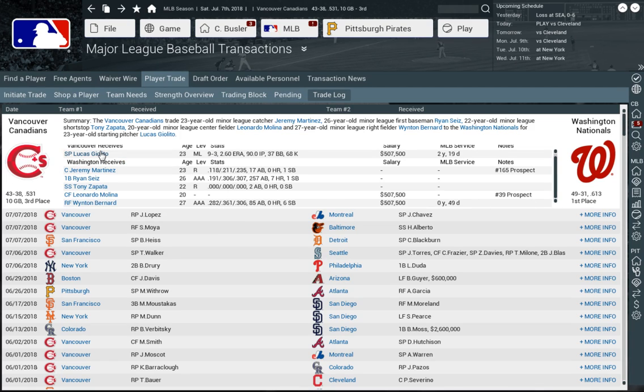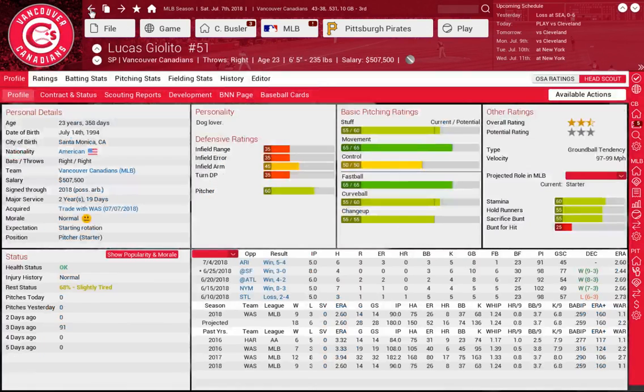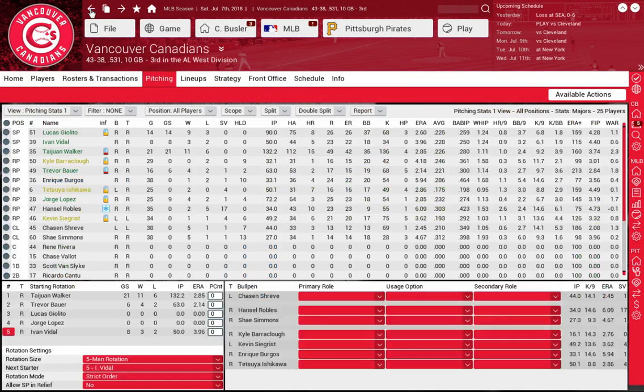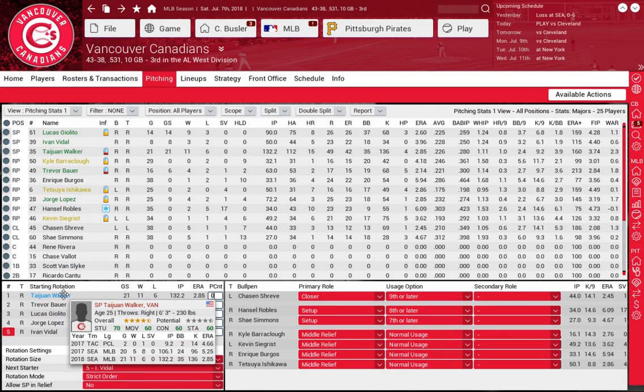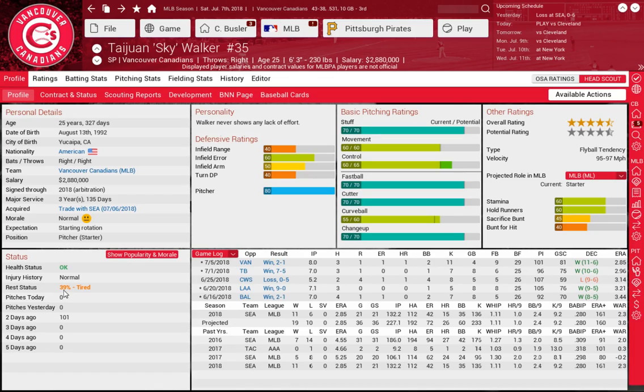He's not as good in this as he's going to be in real life, but as a third, fourth starter, I imagine he'll be pretty good. And I don't know how the ballpark that we play in is going to affect him, but the last trade we made was for Taijuan Walker. Well, actually, this is like the second trade that I made total. But he's had a really good year with Seattle.